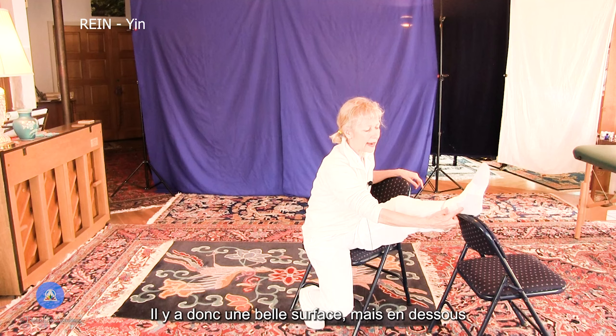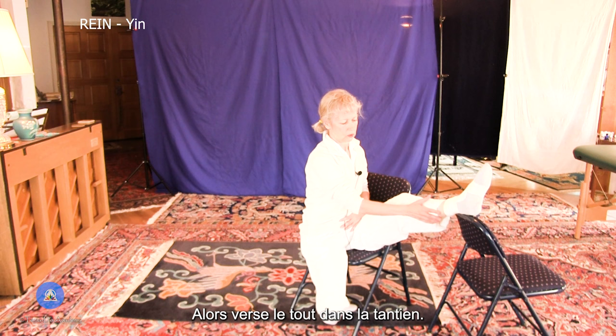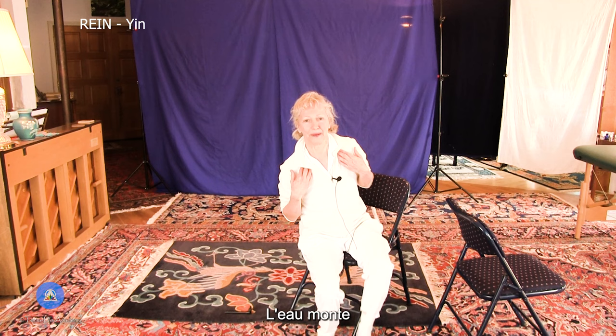Just gently massage that. And as you're painting up to the inside of the leg, open the dantian to receive the water. This is the water element. So just pour it all into your dantian. Now it goes to the dantian and we have to rise it, the water, up.